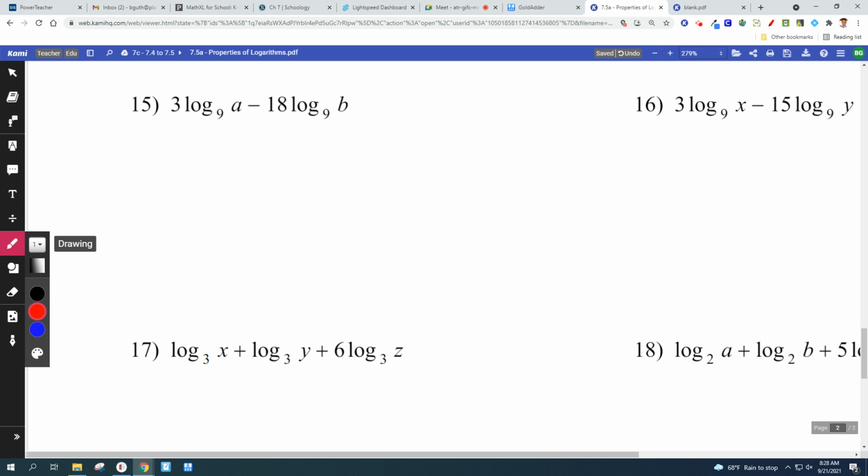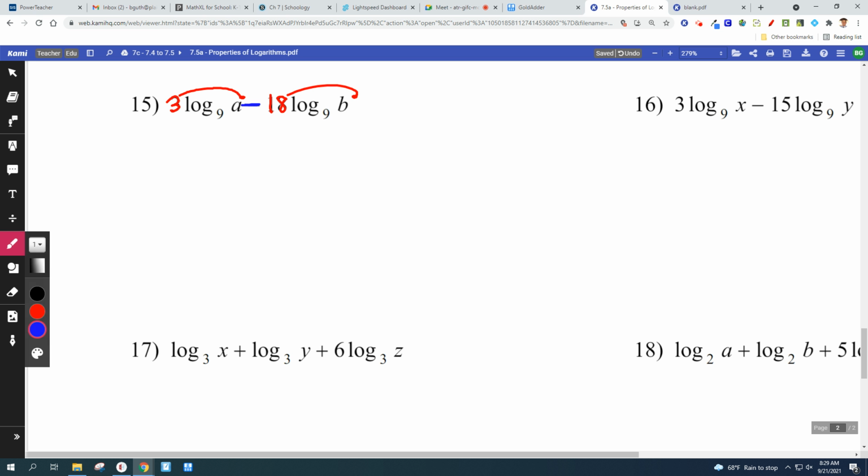All right. So think about what's going to happen with this 3. It's going to go back here and be an exponent, right? And what's going to happen with this 18? Same thing. It's going to go back here and be an exponent. And also, what's going to happen with this minus is division, right? So we can do all of that at the same time if we want. I mean, I can do it in 2 steps, but you can probably skip a step and go straight to the final answer if you want to.